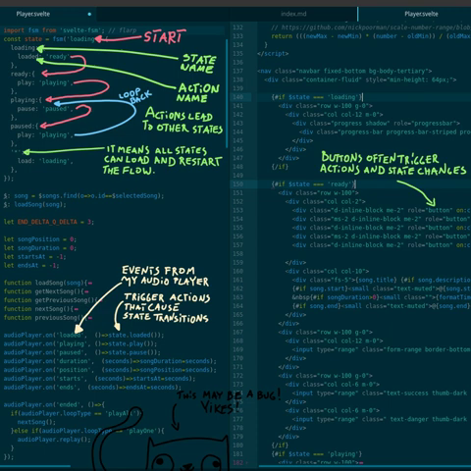Aside from eliminating a ton of if statements and all those edge cases, finite state machines reveal a complete map of all the program flows and where it all goes.